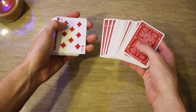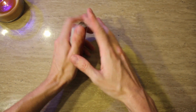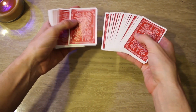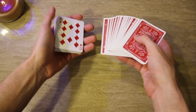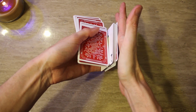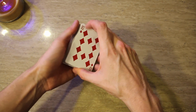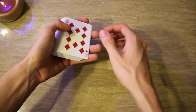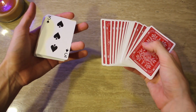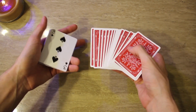So it's a modified Herman pass where you're just using the cover of getting it on the table. As we know, the Herman pass is something similar to that. This is more, I'll break it down more, but this is more of opening the hand up, allowing the fingers to push the bottom packet into the open hand, and then covering up and squaring it up. There's a lot of different versions of this, but for this particular pass, the tabletop pass, we'll be implementing either a table or your knee if you're standing up or if you're sitting down at a table.